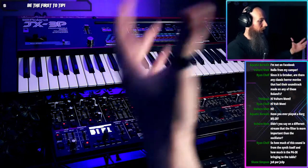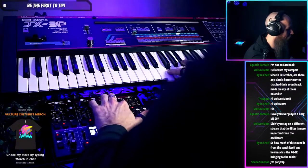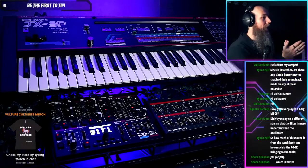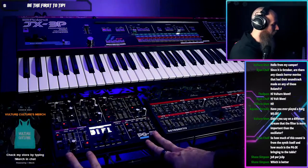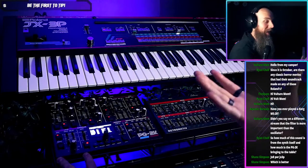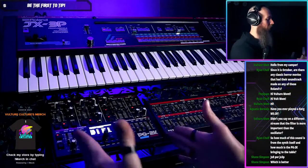And you can control a lot of parameters at once. So I was controlling the high pass filter, the cutoff of the low pass filter, and the resonance of the low pass filter. So I can crank that up and you can do a lot more, a lot faster. As far as the sound though goes, Brian, the only thing that's making sound is the JX-3P. So this isn't contributing anything to the sound. It's contributing to the capacity to access the parameters that you create the sounds with, as well as really unlocking a lot of the features that people don't even know about with this. And there's so much. We're going to get into this too.